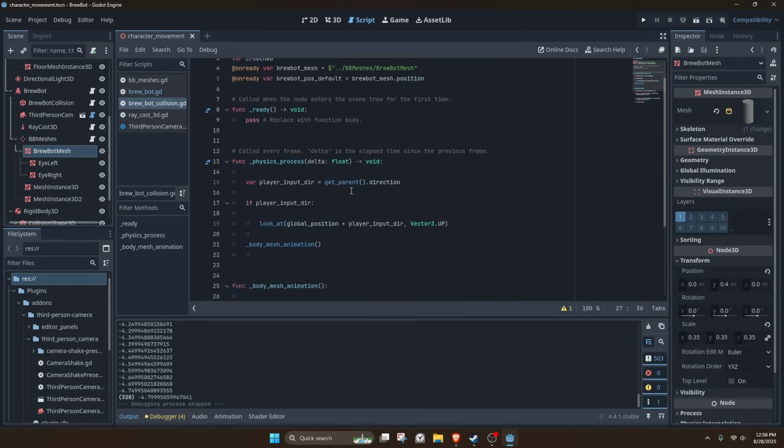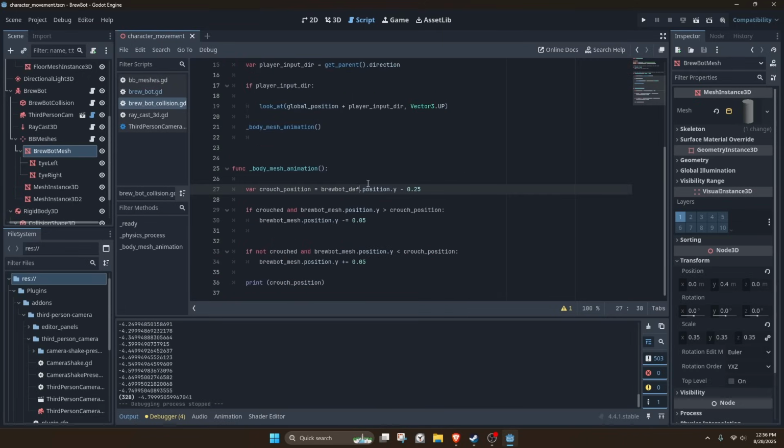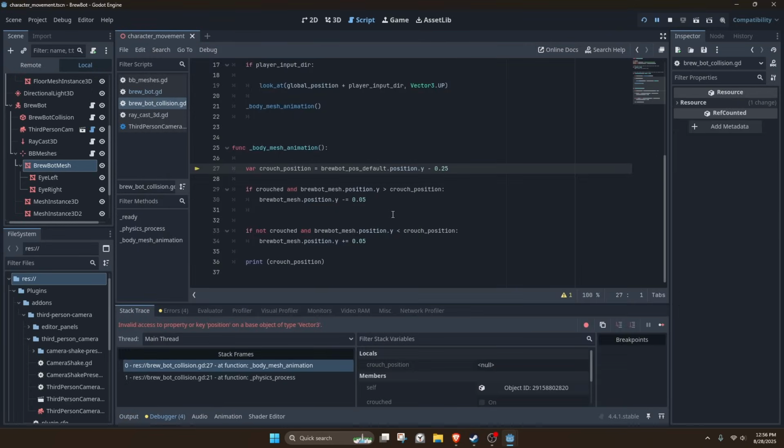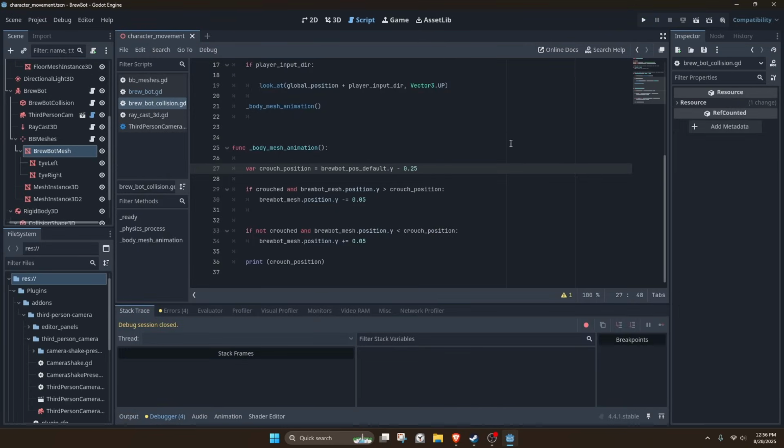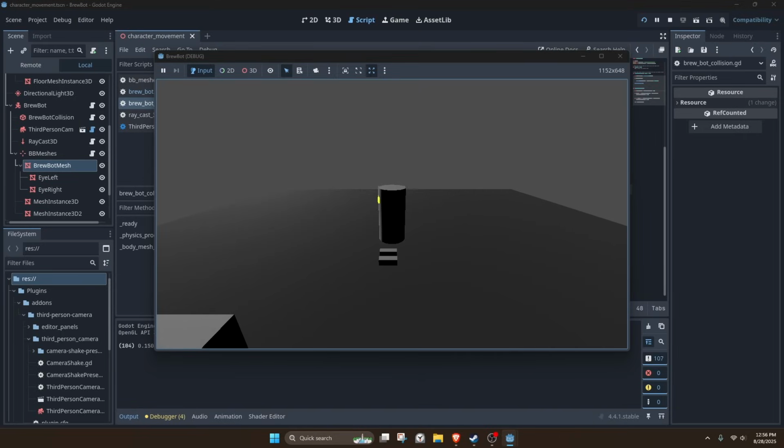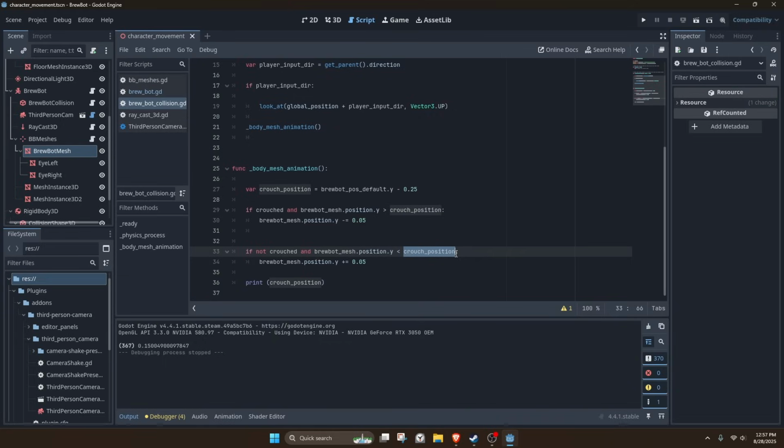Oh, I need to do BrewBot default, not his current position. Okay. Y? Yes. Actually, no, because that's okay. Wait, if it's less than BrewBot default, because you're trying to return to.